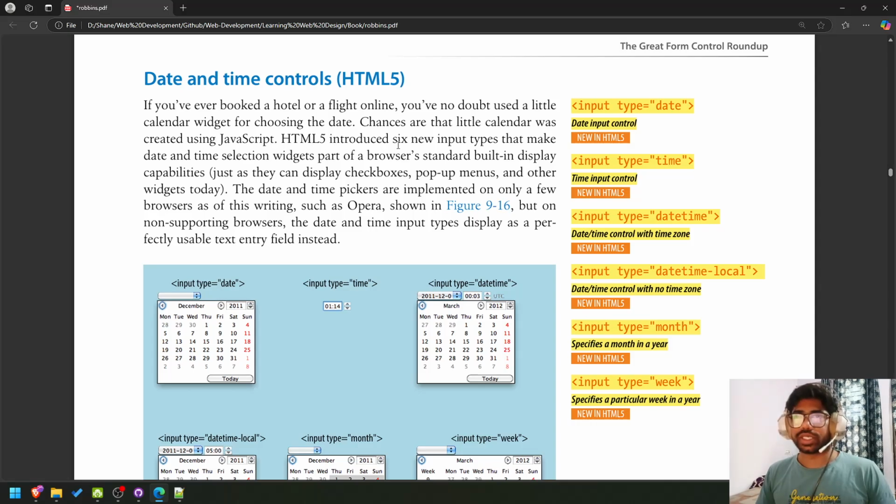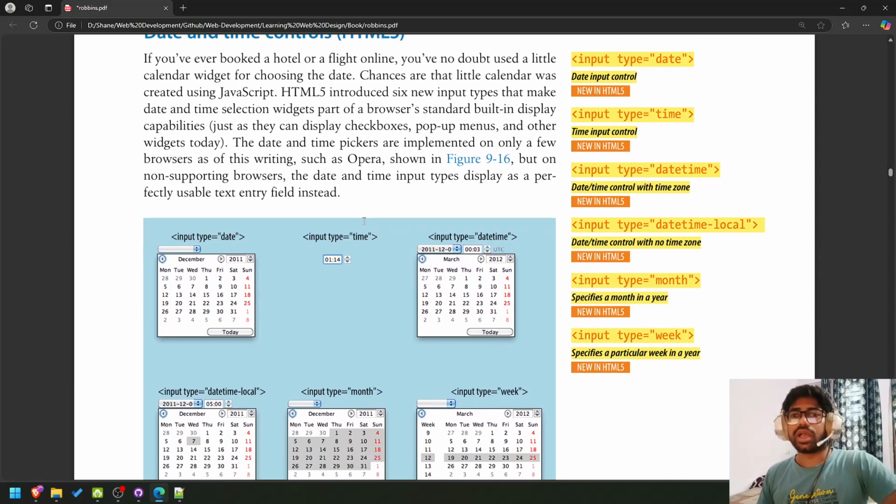HTML5 introduced six new input types that make date and time selection widgets part of the browser's standard built-in display capabilities, just as they can display checkboxes, pop-up menus, and other widgets today. The date and time pickers are implemented in only a few browsers, such as Opera, but on non-supporting browsers, the date and time displays as a perfectly usable text entry field instead.